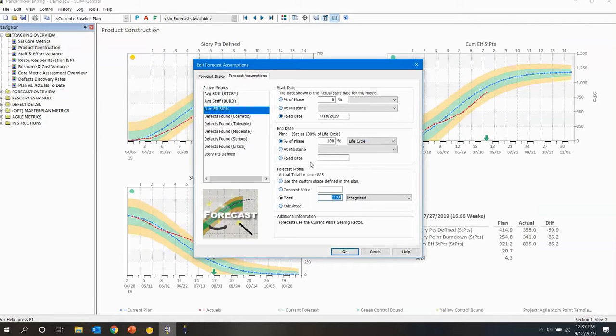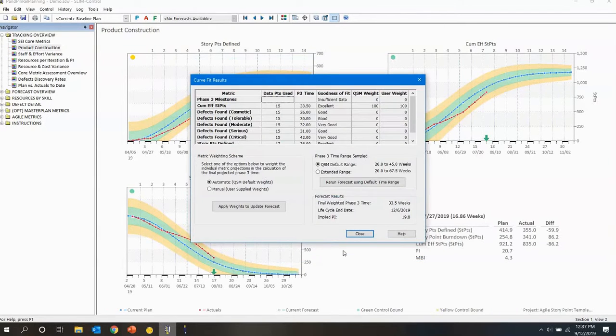I'm not going to change the forecasting assumptions. I'm just going to say, based on our actual performance to date, where might we end up? And this shows you each of the metrics that you can choose to use in your curve fit forecast. And it tells you how many data points are being used and whether there's a good fit there or not. And you can specify which metric you have the most confidence in. Where would you like the weight of the forecast, if you will, to be spread across different metrics? So here we're just going to use our count of completed story points so far. We've got an excellent fit with our plan, and we're going to just go with the QSM default, put 100% weight on that, just showing you the options that you would have here.